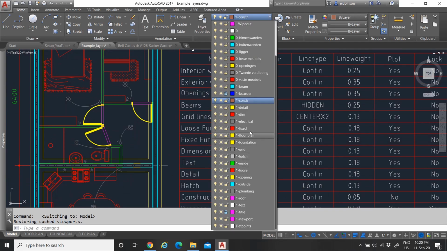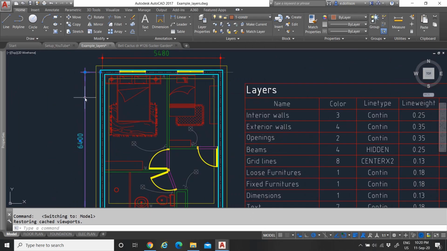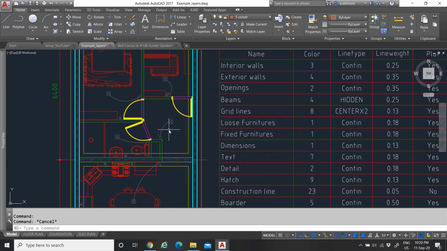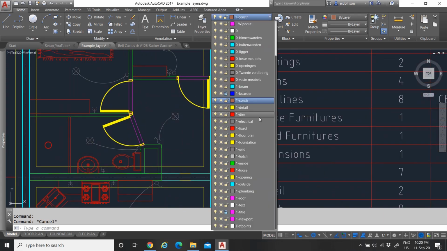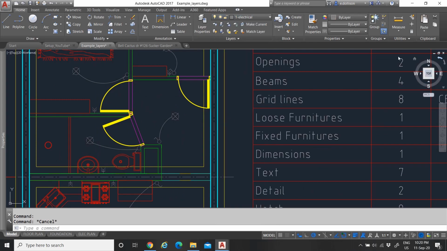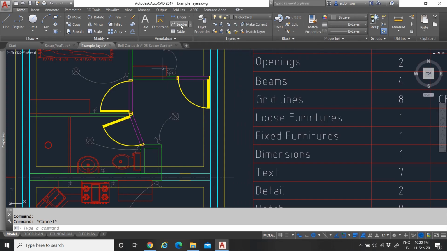So what you can do is, instead of putting my dimensions in my layer dimensions, you can decide to just put your dimensions in the layer electrical. So here I've set my dimension, I have selected the electrical layer. So this one now is active.